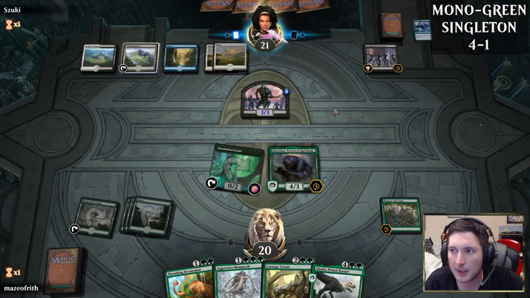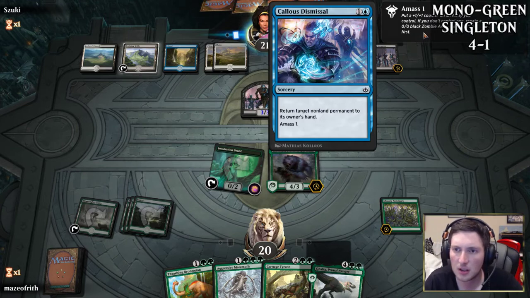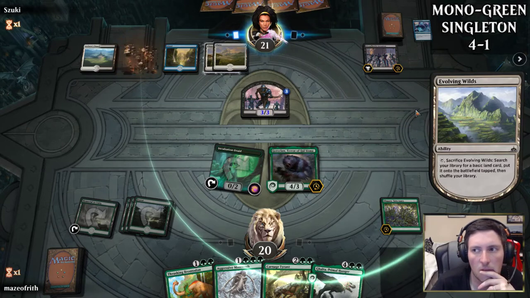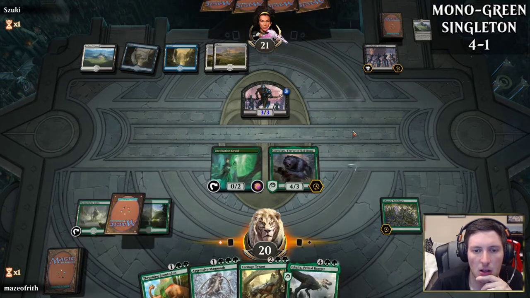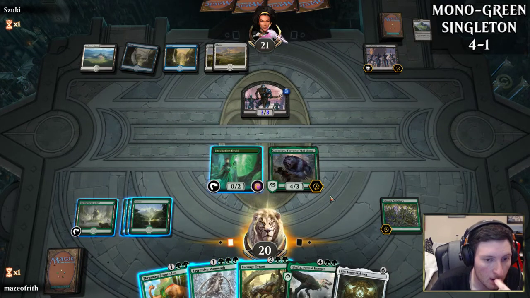I find it hard to believe that an Esper deck would need to be playing Callous Dismissal, given the tools available to the colours. But that might just be me. Ooh, the Immortal Sun. Well, we can't cast that. We can't actually cast Galta this turn.